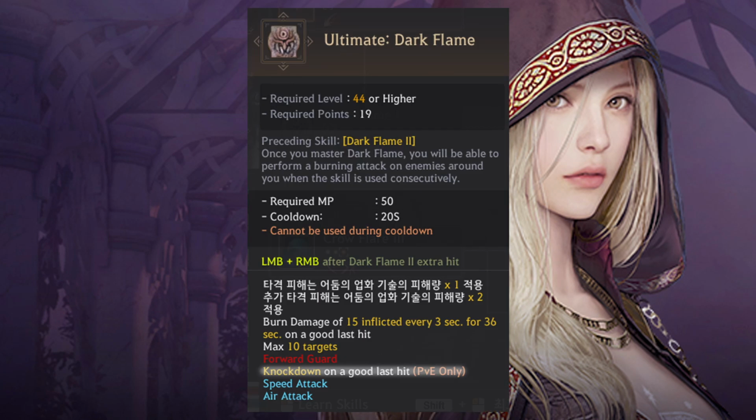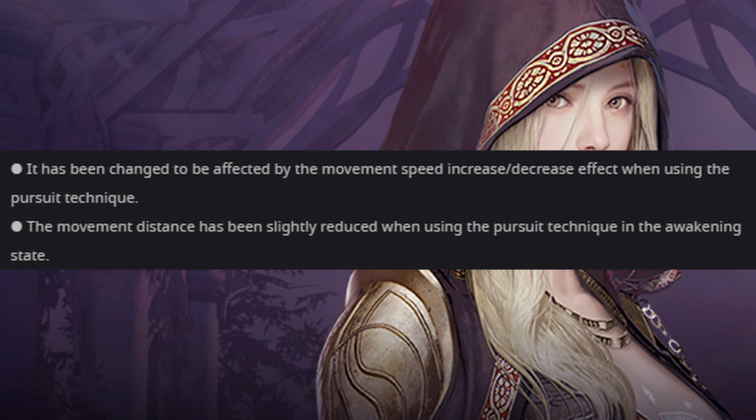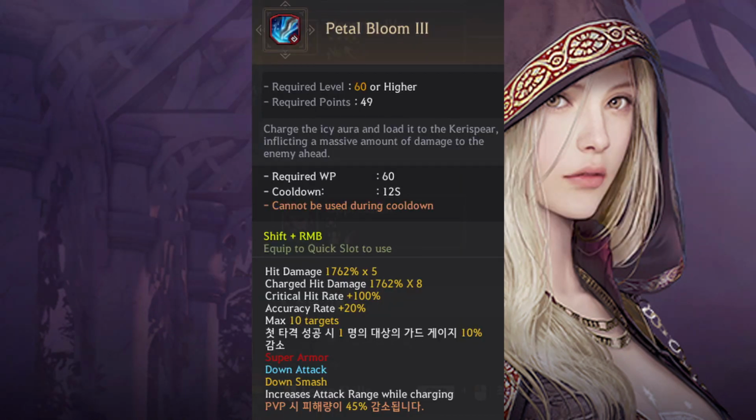There were some changes to, for example, Musa and Maehwa that were pretty significant. So the chase, their dash skill, is now affected again, as in live, to movement speed buff and debuff, so you can be slowed again on chase. At least you get a movement speed buff as well. The reason for this is because now you also have guard gauge reduction added to some skills.